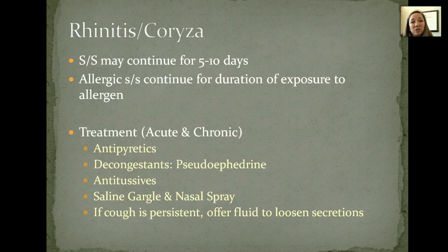To treat it, all you do is treat the symptoms. You're going to give some antipyretics if they're experiencing that low-grade temperature just to try to knock it down. Give some decongestants — pseudoephedrine is the most common one, but there are a lot out there and really any of them work. Just be aware that Sudafed is now controlled over the counter, so pay attention and see what works best for you.